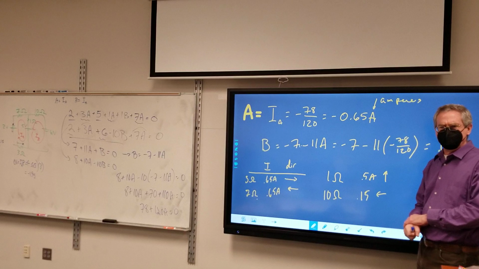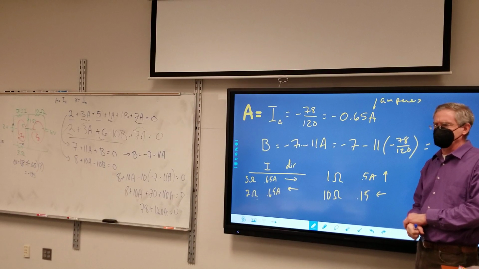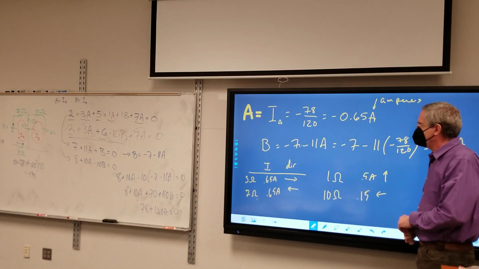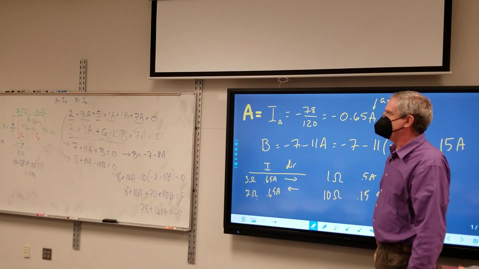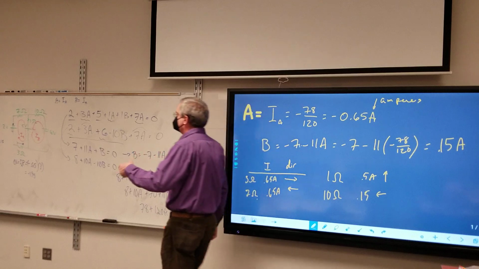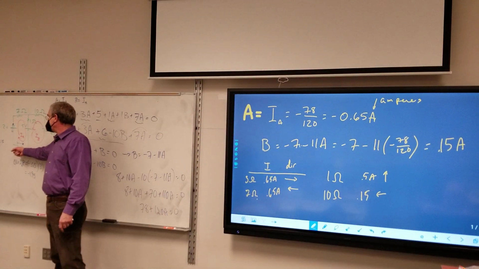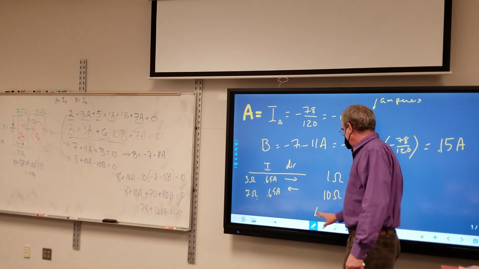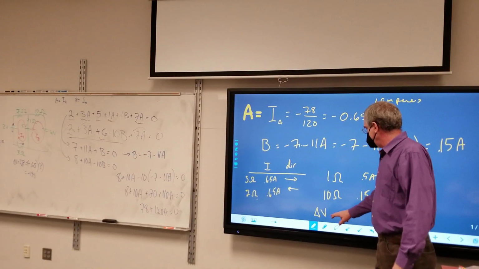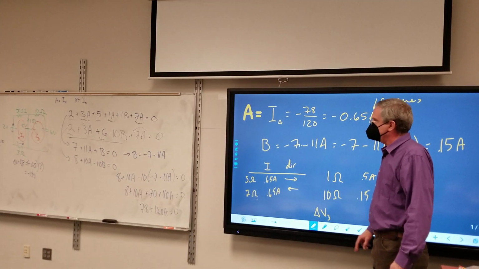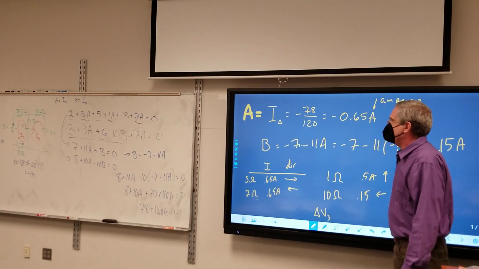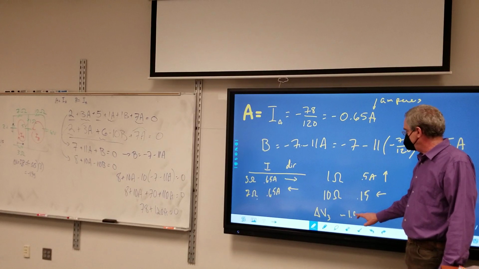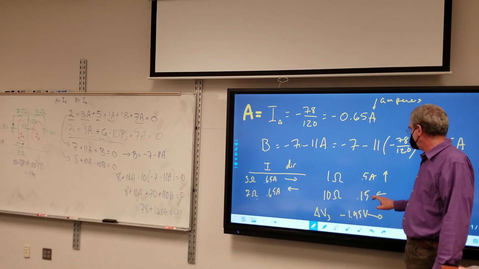And I don't think, did I ask for the voltage or potential drop across one of the resistors on the master set? Yes. Yep. Okay. I flip back and forth which one it is, so if I did potential drop across the 3 ohm resistor, delta V, a little tweak there to indicate which one I'm talking about. It is to the right, negative 1.95 volts. Mind your units there.